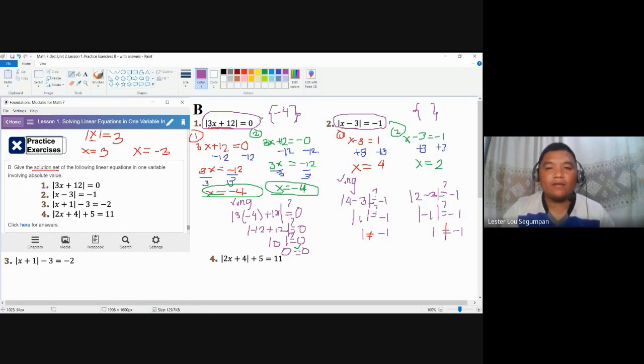Look at the given examples here. In item number 1, the right-hand side is 0, so you have only one solution. In the practice exercises A, you may want to go back and visit the previous video. The values for the right-hand side of the equation are all positive. That's why you have 2 solutions. In number 2, the solution set is the empty set, because whatever the result for this expression, it can never be negative under absolute value. That is where the contradiction comes in. That's another hint that you could use. So again, in number 2, it's the empty set.